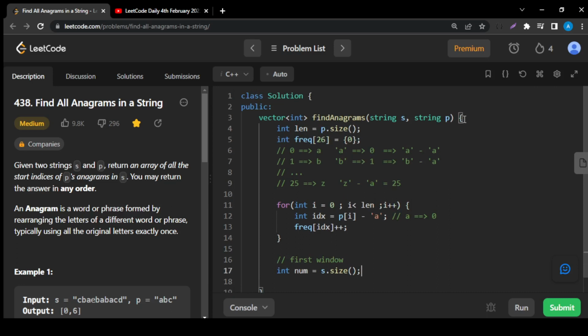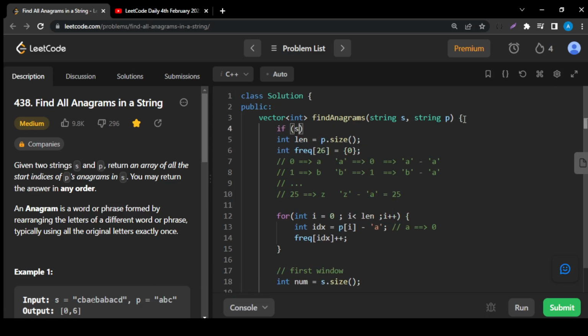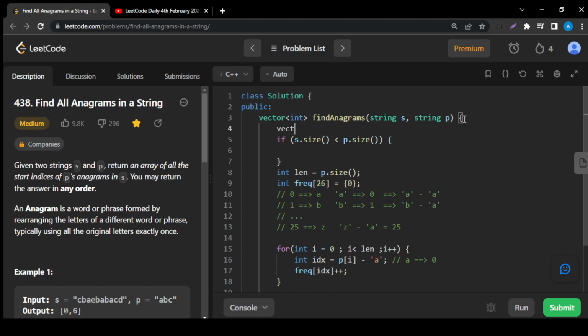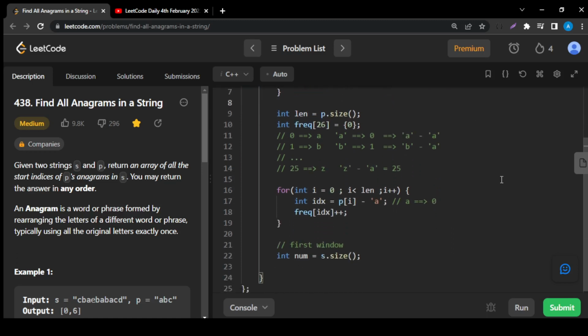Then one edge case: if s.size is lesser than p.size, then you will definitely not get any answer. So we'll have our vector<int> answer. This stores all the indexes, so you directly return answer here. Basically it is empty.